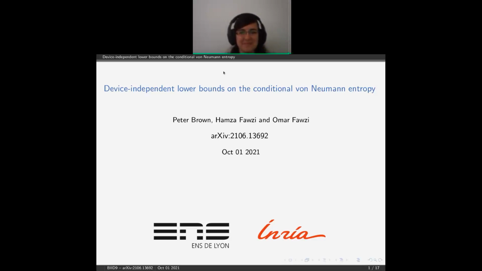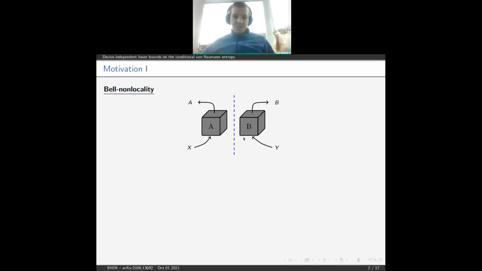Thank you. In this talk, I'm going to speak a little bit about some recent joint work with Hamza and Omar on computing lower bounds on the rates of device-independent protocols. We just saw a talk by Mate about upper bounds on the IQKD protocols, and here we'll have the converse, where we look at lower bounds on the rates of protocols. The paper is available on arXiv, and if you're interested in the results, I recommend you have a look at the paper for more details.